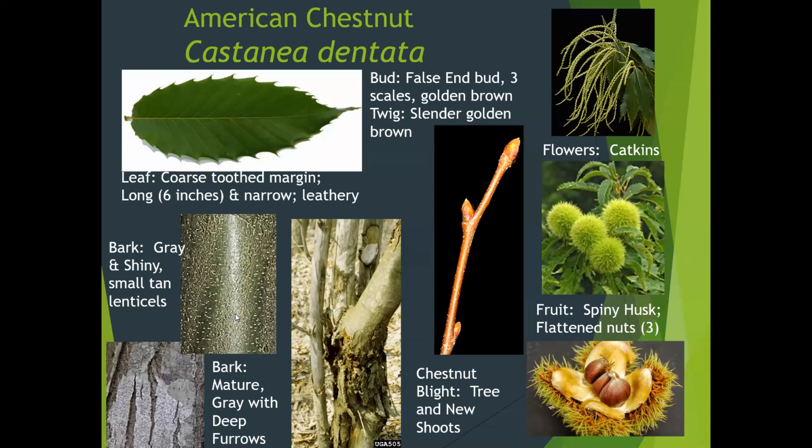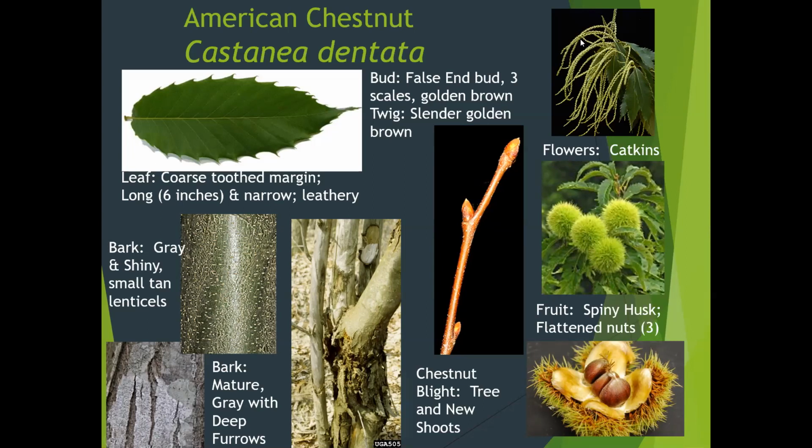But there are also people who are making hybrids with the Asian chestnut that are resistant to the blight. Again, their flower is a catkin. They come in really heavy duty bunches, and they have this spiny husk on the fruit, so it actually hurts. It's pretty sharp, but you'll know for sure that it's a chestnut if you open it up. It has 3 little nutlets in it, and it will crack along the seams and open up like that as the season goes on.